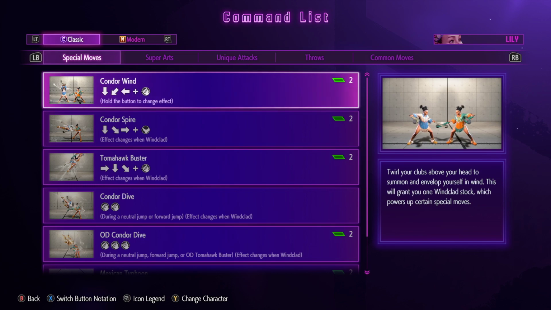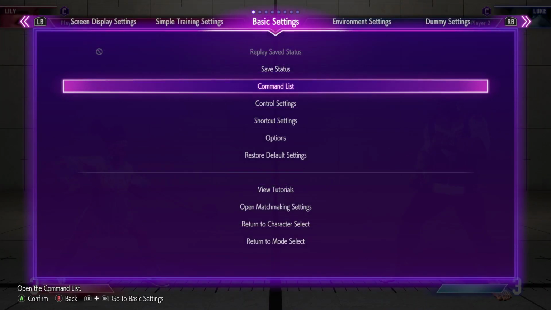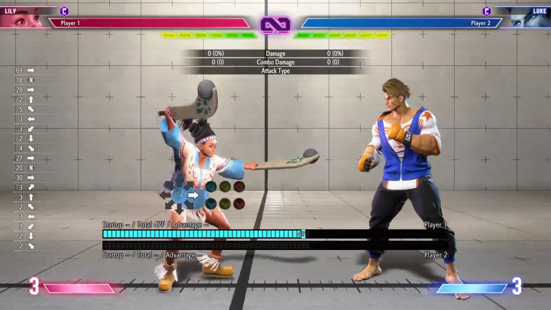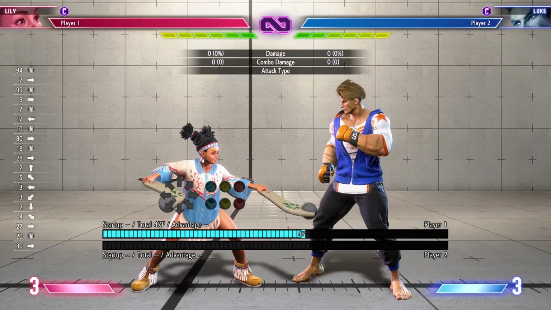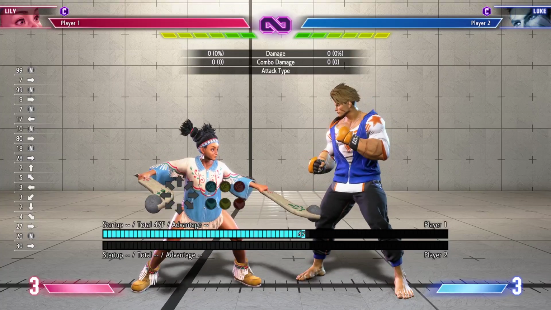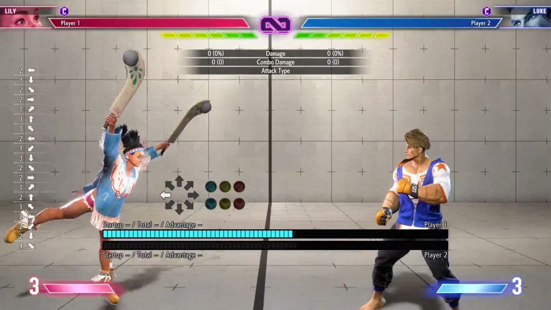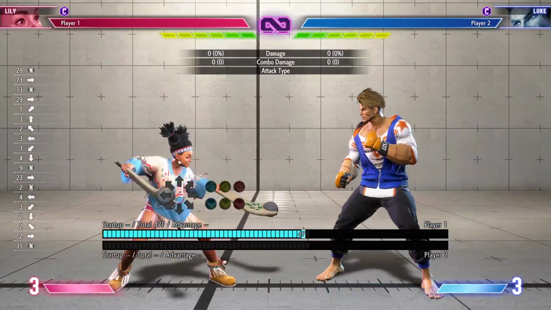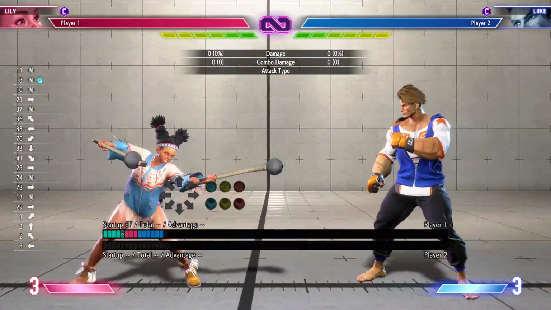Going in the command list and then seeing Mexican Typhoon with this full circle that goes basically all the way back. Don't be intimidated. Street Fighter has a very unique thing to it where as long as a certain amount of directions are hit, it's considered a 360 motion. Or a 180 motion, I believe. Whatever. No, that's a 180. Anyways, basically it's a 360 motion because the game's command list expects you to go all the way back to forward. All you need to do is forward, down, back, and up, back, and then hit your strength.